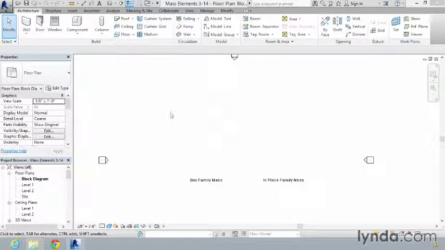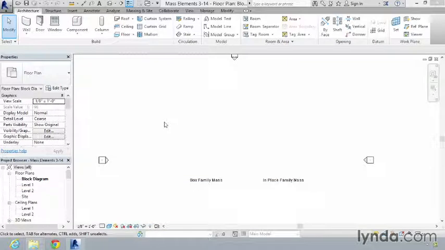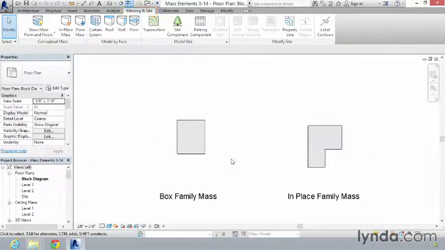We're going to look now at mass elements. So we're going to look at a situation which is called mass floors. We're going to be able to use a mass element and create a floor. Now that's kind of interesting for us because let's first of all turn on our mass elements here. So let's go up to massing and hit show mass, and you'll see these here shown.